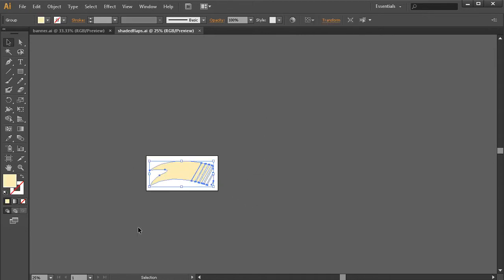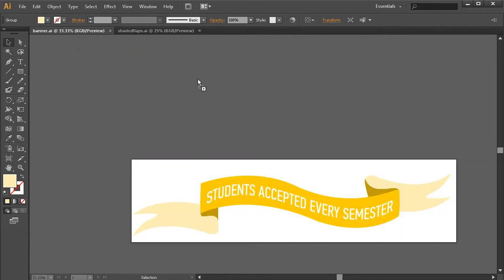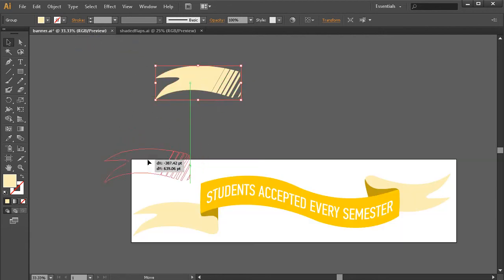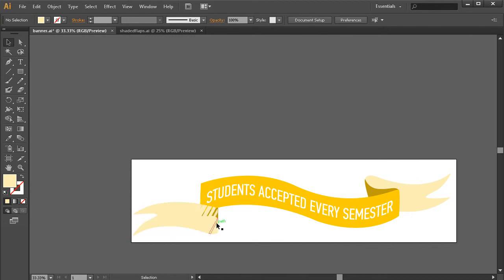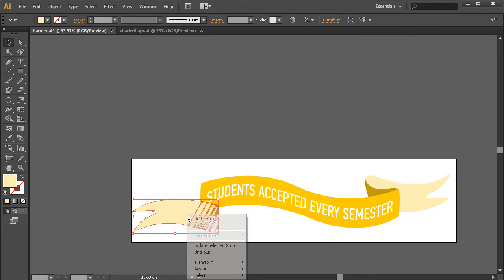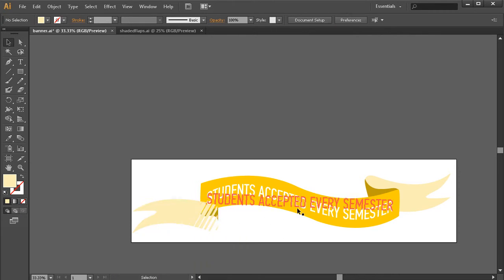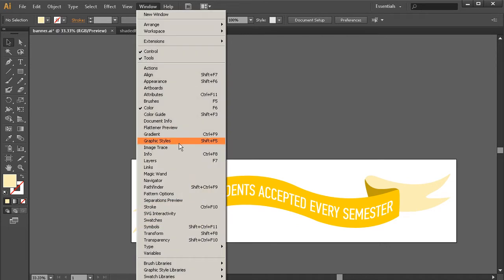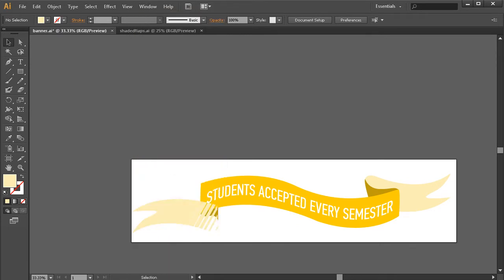So I'll go ahead and select this whole thing, and this part you don't need to do if you don't want to. I just want to show you what happens when you change this file. So now I'll go back here and delete the old flap, and we'll put the new one in place. And I just want to go ahead and bring up my layers panel really quickly just so I can get this layer looking the way that I want it to.